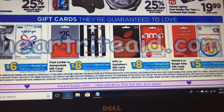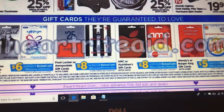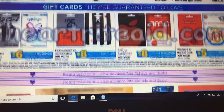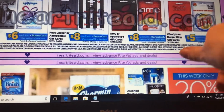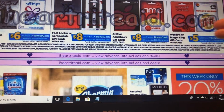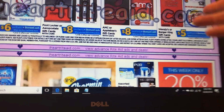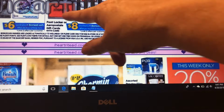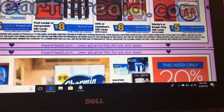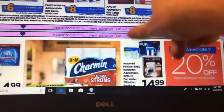There's a lot of gift card deals here. If you need to start getting them for Christmas, probably this, if you got any Plenti points, I don't know if they apply to the gift cards, but there's a lot of deals. Like if you spend 25, you're going to get back 5. And if you shop at these places, it's better just to get them and you're going to get the points to start on your account. You know, there's Aeropostale, there's Foot Locker, there's Applebee's if you eat there. So it would be good just to get some free money.